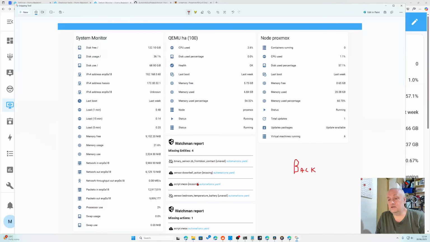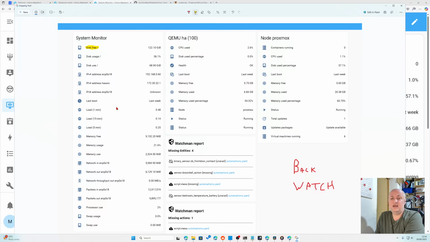Watchman Reports runs on startup, so we probably need to do something about that. So we'll just add Watchman. This just gives me something I can check off. So things we probably need to do things with: disk space. If this gets really low, really peculiar things start happening if you run out of disk space.